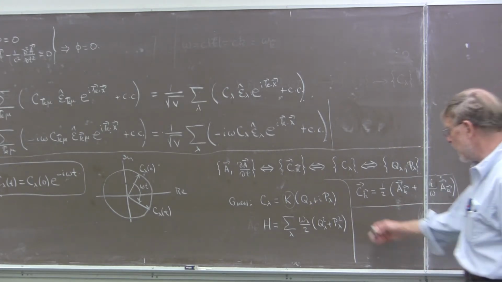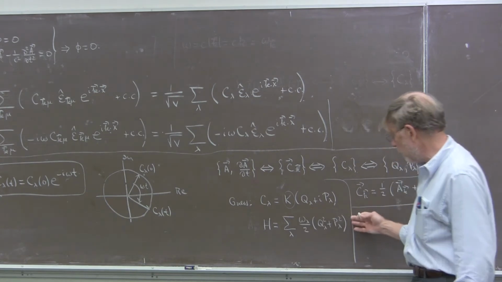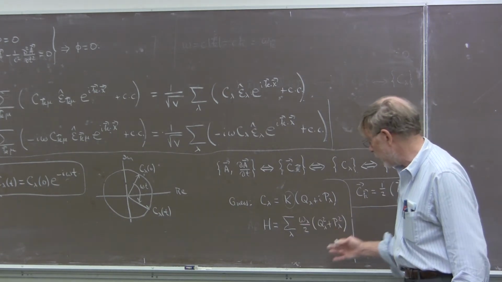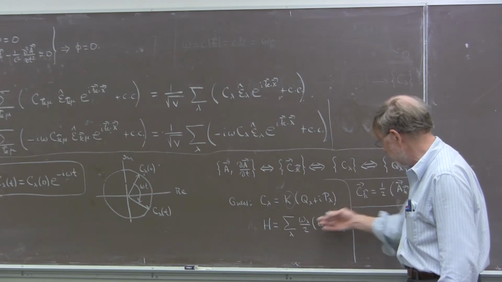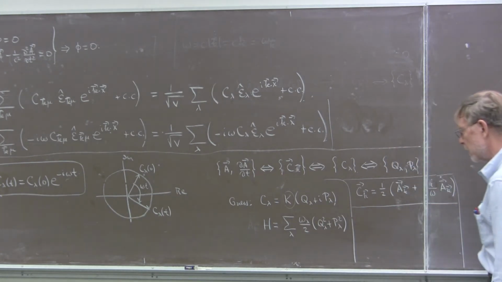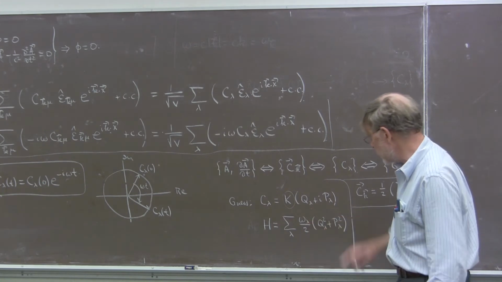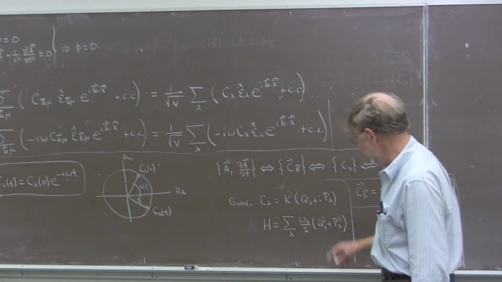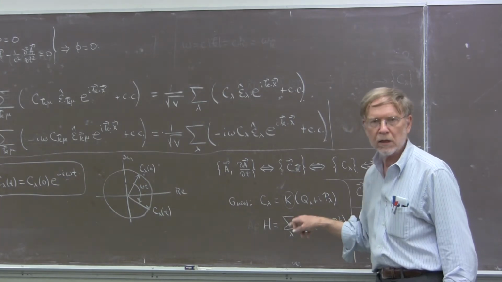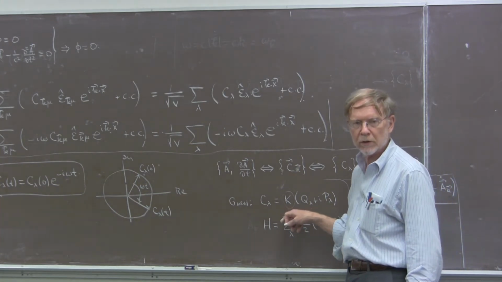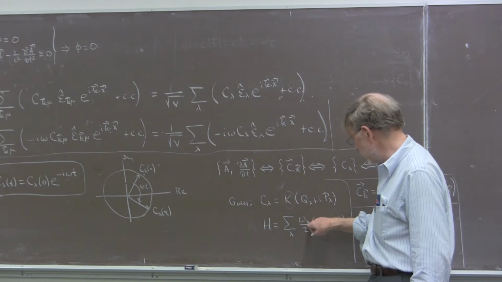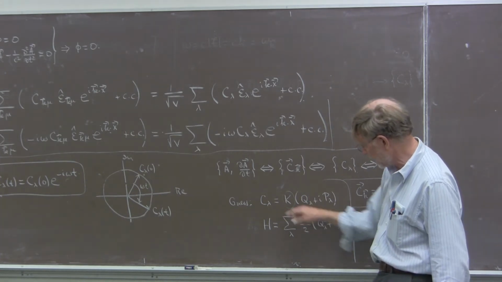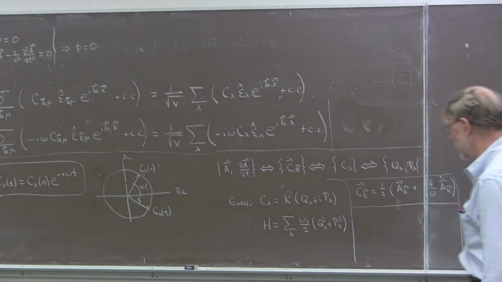And if we do this in the Hamiltonian, it's just a sum of a one-dimensional harmonic oscillator, one for each mode of the field, summed over all the modes, and it's the frequency divided by 2 times q squared plus p squared. Frequency, by the way, I put a lambda subscript on it because lambda contains both k and mu, and the frequency is a function of k. It's c times k. So again, it's a dispersion relation for the light wave. So this is just to emphasize that omega depends on lambda. If I didn't put that in there, you might think I could take it out of the sum, which I can't do.